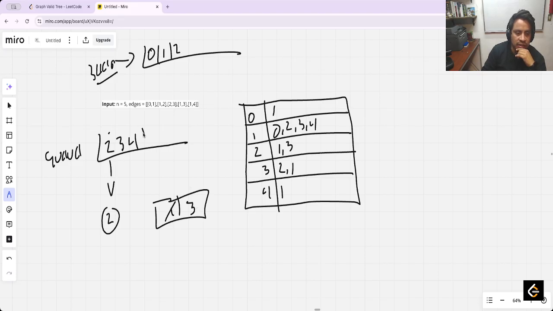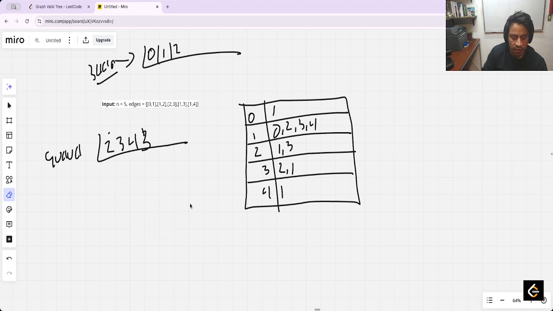No. Okay, it is added here, and this is removed. Now the next step is the 3. Has the 3 been visited before? No. Okay, it is added, and the 3 returns the 2 and the 1. Have they been visited? Yeah, they are ignored. Now the next step is the 4.